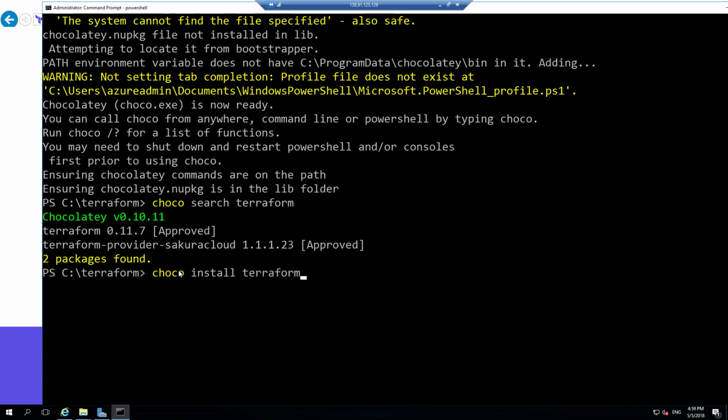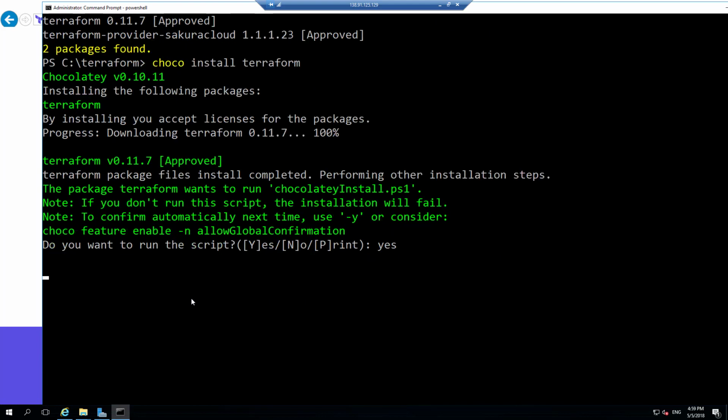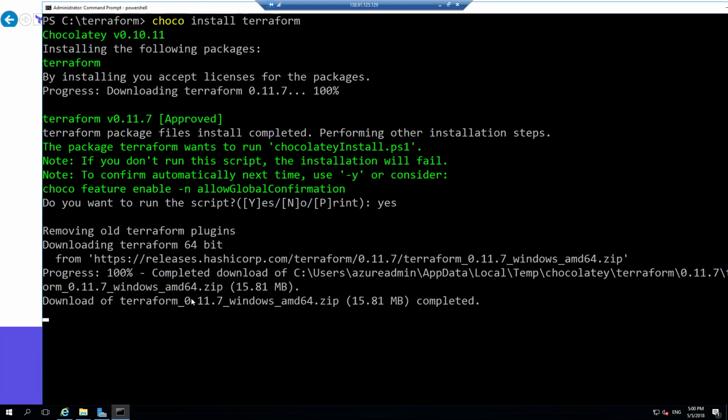Now, if I do this, I don't need to go set up the environment path variable afterward. Chocolatey will handle all of that for me. It's going to download the latest version of Terraform. It's going to set it up in my environment path so I can carry on using that. So that's the way to install it on Windows if you're going to be using Windows for your Terraform machine. So let's move on.